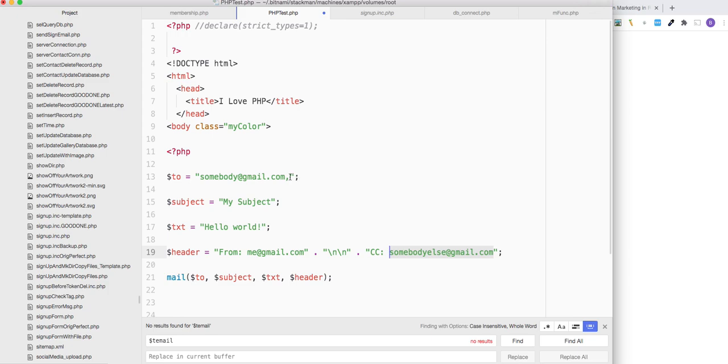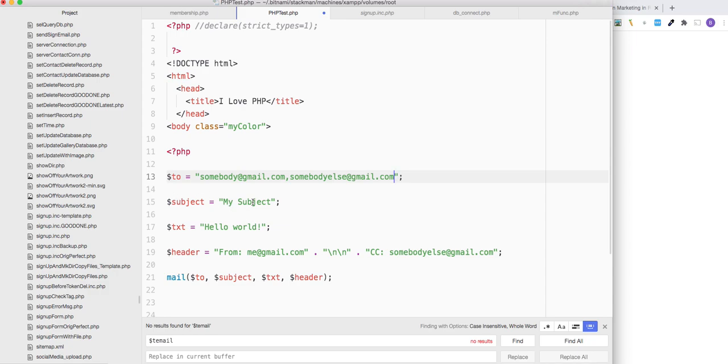What's going on here? Wrong place. No. It is the right place. So let's see. We send that there. We send that there. So we got a comma. See how they got that comma there? Tells me also send it to them and send it to that person. That's your multiple addresses, right?